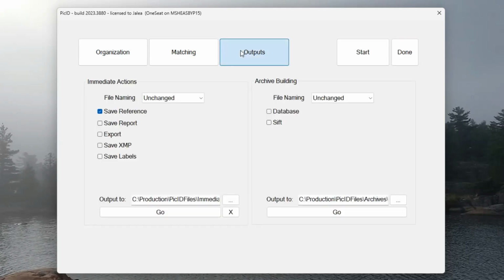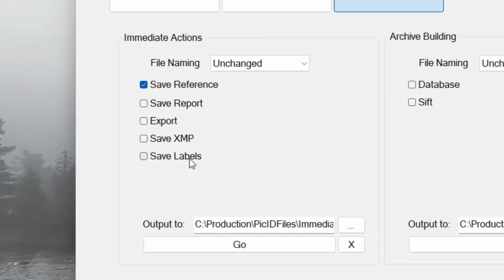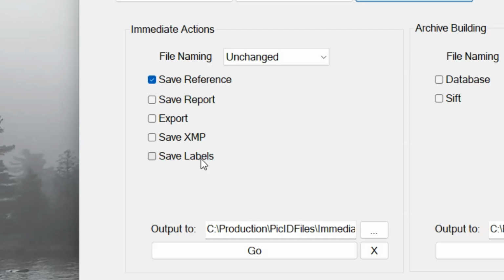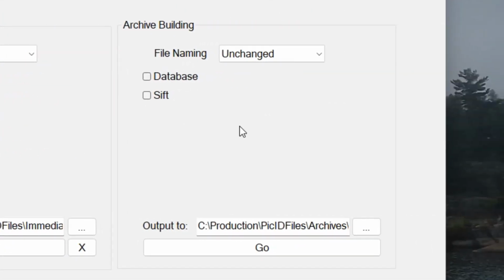We go to the Output tab, and on the left are things that are going to happen right now. For example, the kind of things that if at the end of the day you cleaned up your workspace and deleted images, you wouldn't mind because you've used them. You've put them into a gallery for sale, or you've printed them out. So immediate means you need the output this moment. Archives are for longer range thinking. It's a database that you add onto of everything you know about a school. Our schools last forever. The organizations will have databases, and there's a couple of different ways to work with them. I'll show both here.